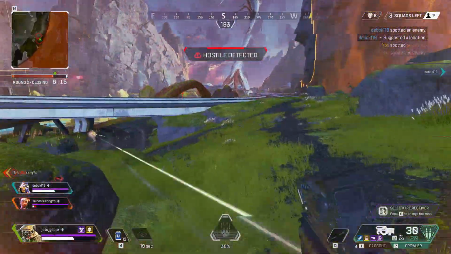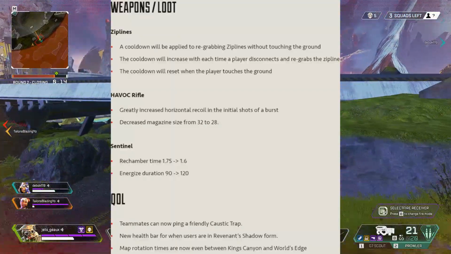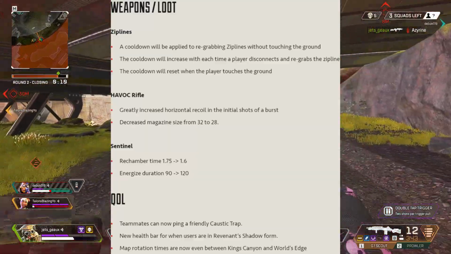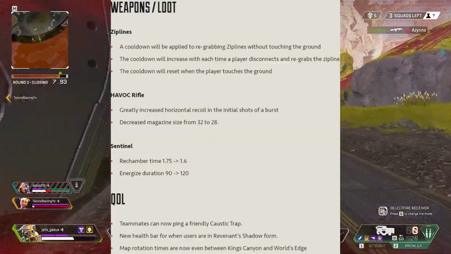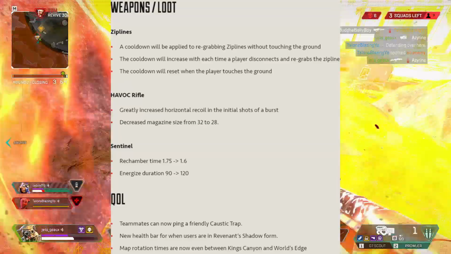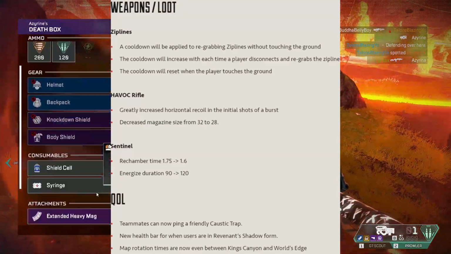Now, weapons and loot. The zip lines: a cooldown will be applied to re-grabbing zip lines without touching the ground. And also, the cooldown will increase with each time a player disconnects and re-grabs the zip line. And also, the cooldown will reset when a player touches the ground. Now, the Havoc rifle.